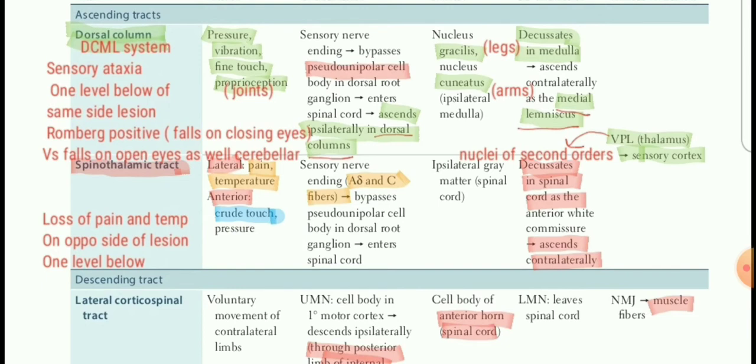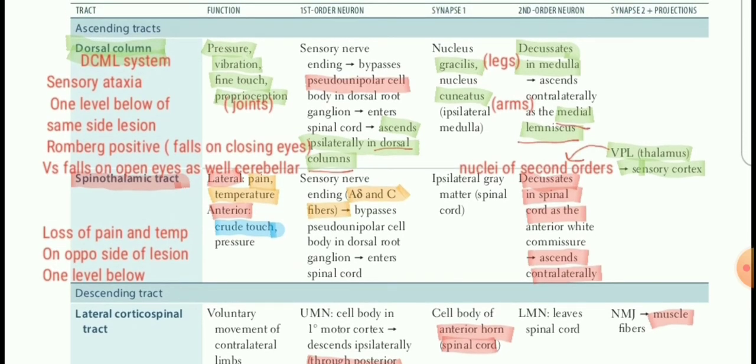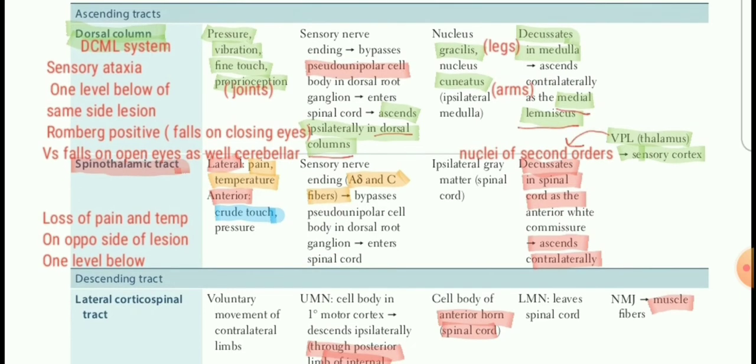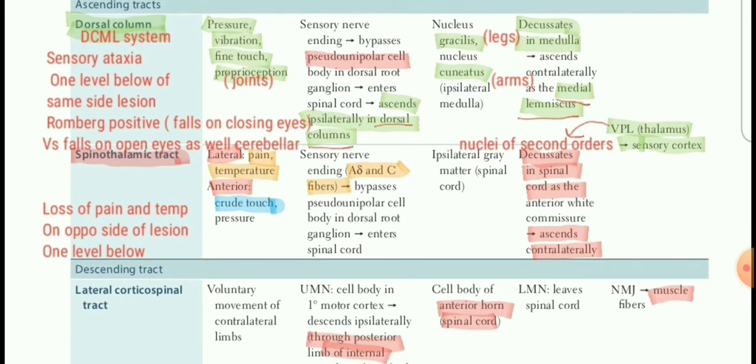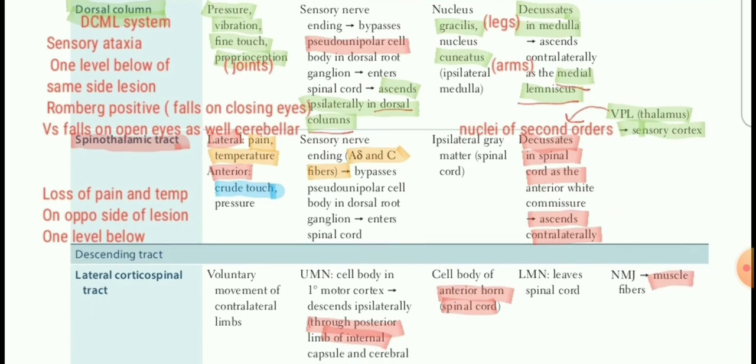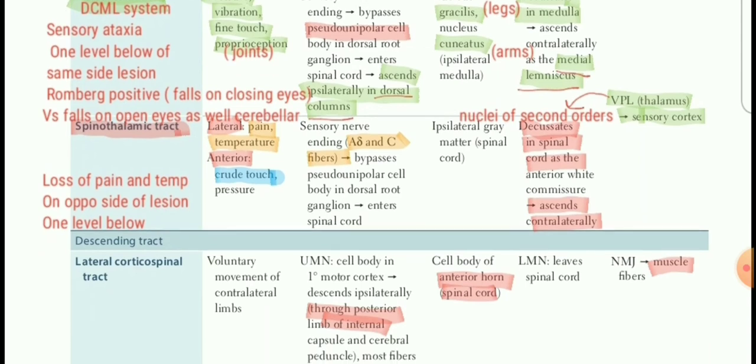So these MCQs are asked for Romberg positivity, and we should know the pathophysiology so we can work it out. And another thing, nucleus gracilis and cuneatus: gracilis for legs, cuneatus for arm, we already covered. After decussating in the medulla, all pathways end in the thalamus, and we know that it is the ventroposterolateral nucleus for all body pathways, and ventroposteromedial for the face, for the trigeminal nerve, and for chorda tympani of the facial nerve. And here it is ventroposterolateral; the second order neuron nuclei make the thalamus or ventroposterolateral nucleus, that is asked.